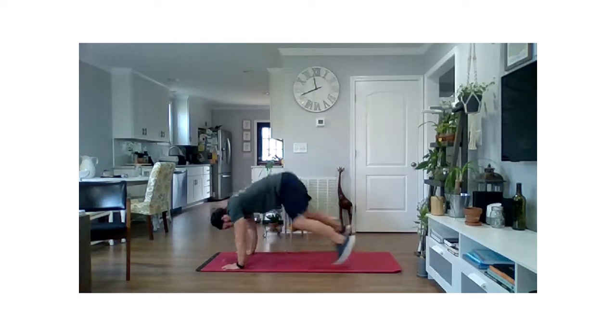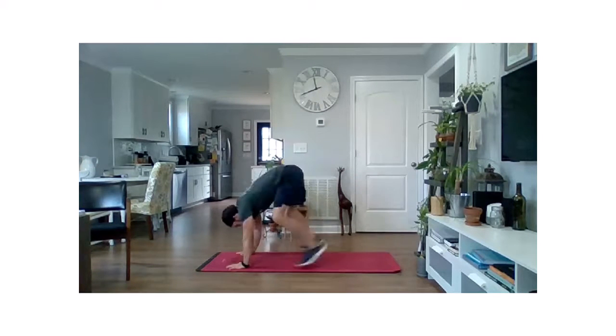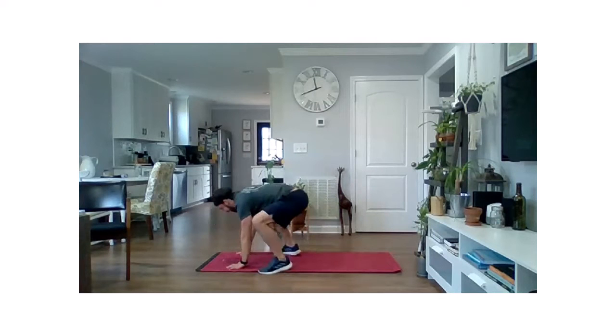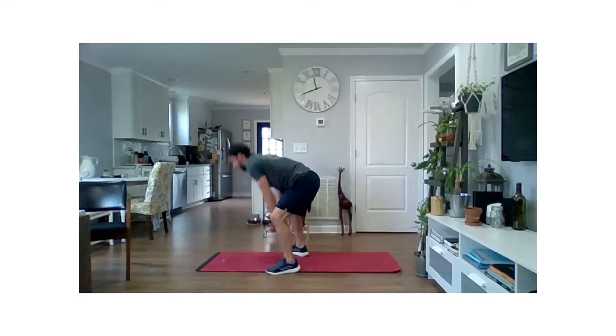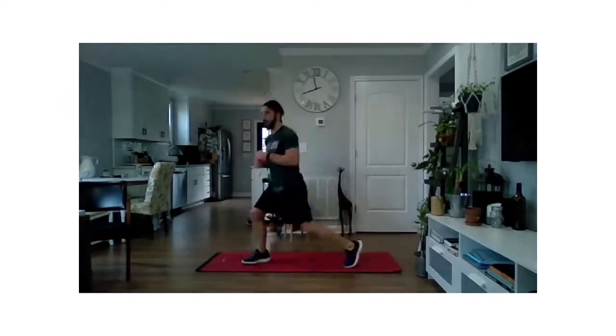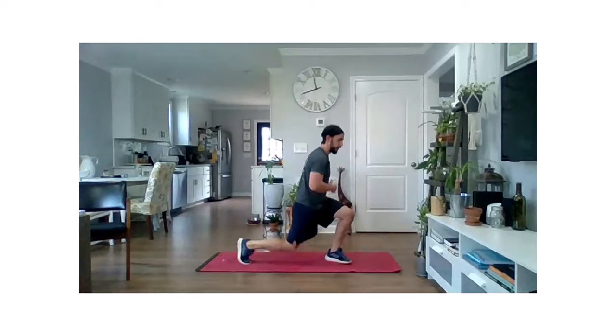So we're going to get started with the hard stuff. So 1, all the way down, all the way up. There's 2. And there's 3. Then we're going to go right into those Cossack squats or lunges, whatever you may call them. And we're just doing 6 of them. All right, I think that's 6. And then we're dropping into those pivot lunges for 6. If you get real dizzy, just keep your eyes going forward. Finish those 6, and go back into those Cossacks. 6. So just back and forth, 6 and 6.